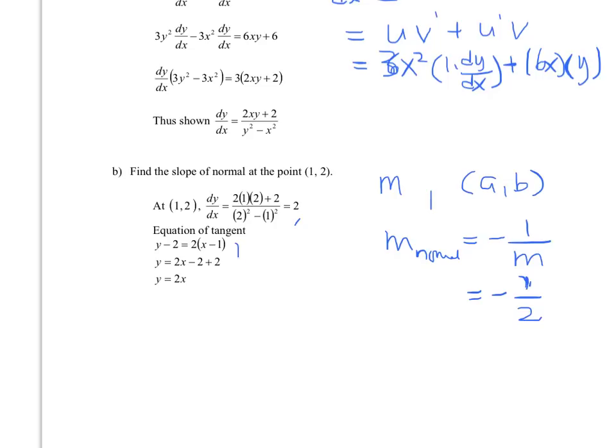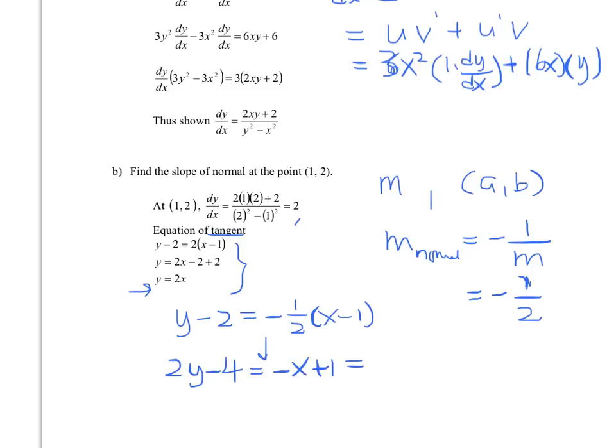So to form this equation, this is the equation of the tangent, I think. This is how you find the equation of the tangent. But if you want to find the equation of the normal, that would be y minus 2 equals negative half times x minus 1. And simplification would give you the equation of the normal. Let me simplify that. Negative x plus 1, and this should give you 2y plus x equals 5.